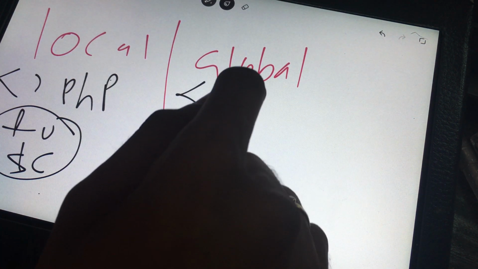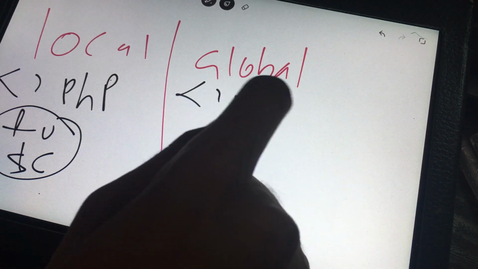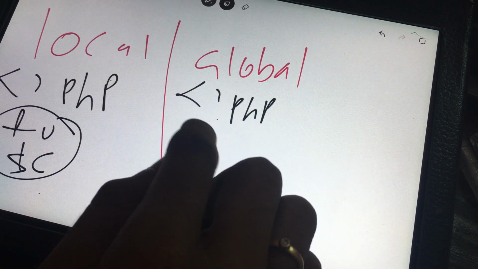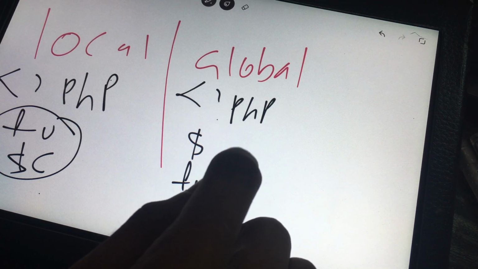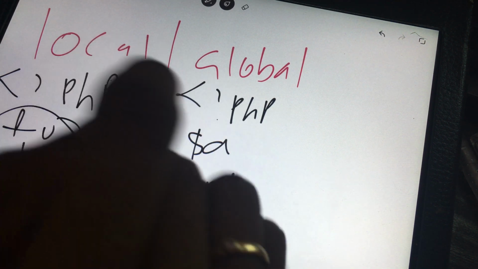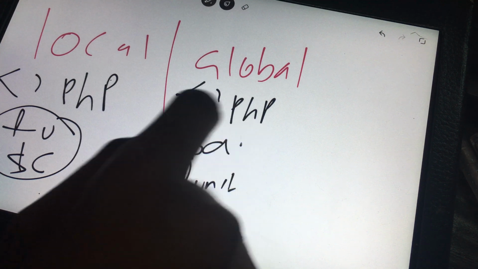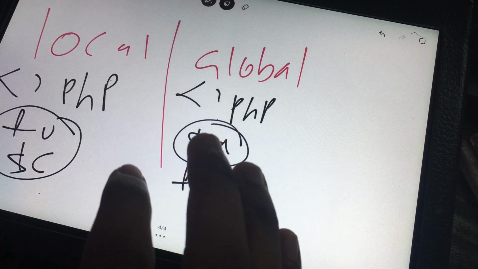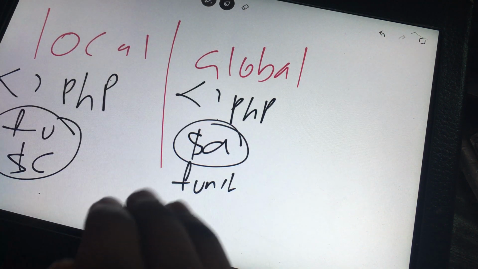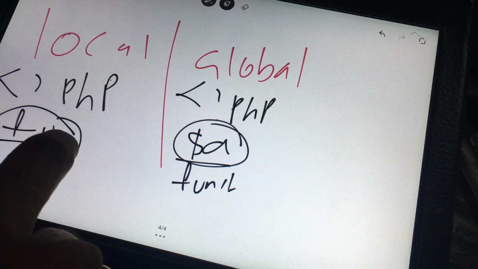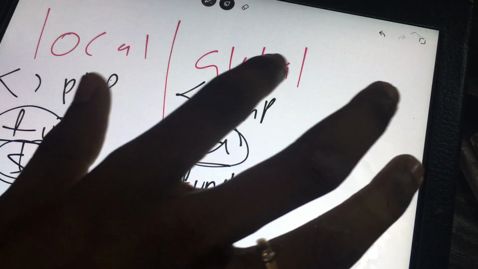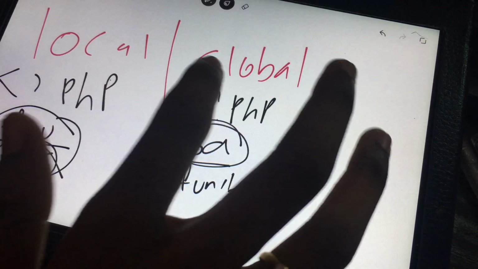Whereas if you assign a variable outside a function and then assign a function, this variable is known as a global variable. The simple difference is if you give a variable outside the function, it becomes a global variable. If you give a variable inside the function, it becomes a local variable. And these are the kinds of variables that are used in PHP.